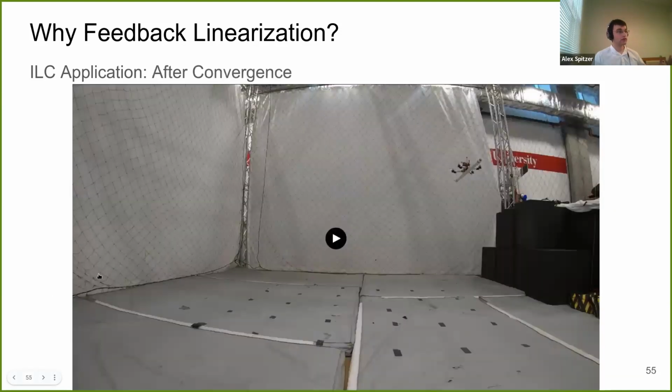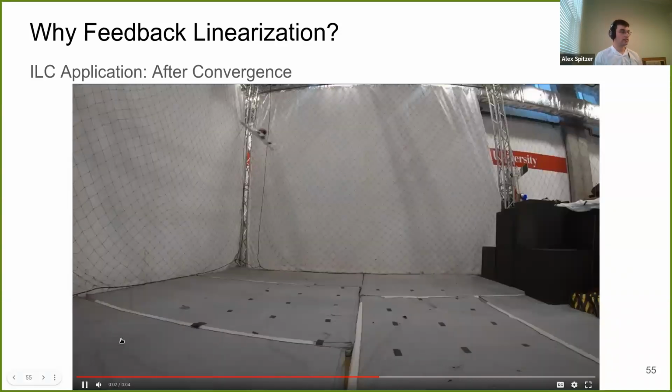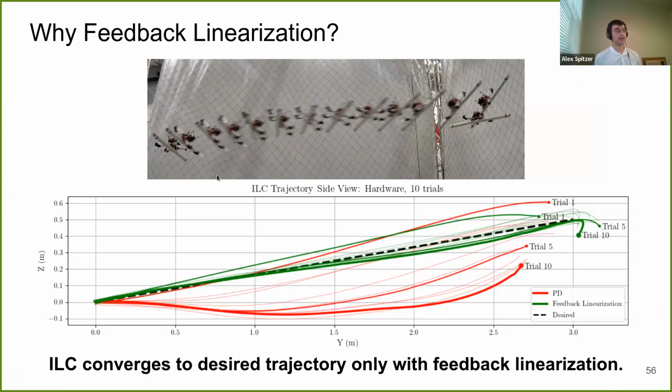But we can use iterative learning control to essentially repeat this trajectory over and over again to see how well we can do at the very end. And these are the results. You can see that it moves a lot quicker. The interesting thing is that we can actually only successfully do this with feedback linearization. If we try to attempt this with the cascaded approach or the PD approach, we don't converge to the right trajectory using iterative learning control. Now, there may be formulations of cascaded control that, with a particular change in the iterative learning control, let you do this, but at least applying these two controllers, feedback linearization is the only one that converged to the right trajectory when we do iterative learning control.